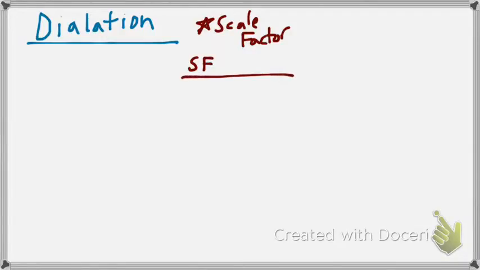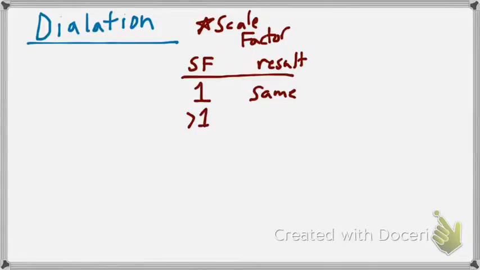So if I had a scale factor of 1, what's going to happen to my shape? What's the result going to be? Nothing. It's going to disappear? Oh, no. It's going to stay the same. Same shape. That's what I meant. Nothing would happen. It's going to become the same shape, right? So, if we multiply every coordinate by 1, obviously, nothing changes. Okay, what if it's a number greater than 1?